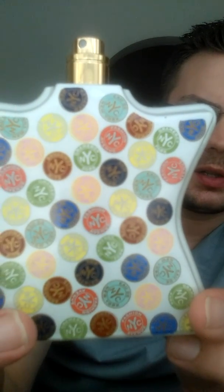So this fragrance right here is a 2004 release from the home of Bond, and what I have here is called Eau de New York, and this is a 3.4 ounce standard size bottle that is in the star shape. This one is white and it has polka dots all over it, as you can see, and it is Eau de Parfum, and I believe it is a 3.4 ounce bottle, and I think it retailed for like $200 or something like that. I don't remember, but if it smells good and you like the way it feels and smells, who gives a shit what it costs, right? So let's hop into what this puppy smells like.